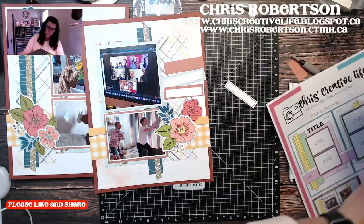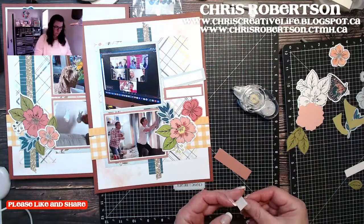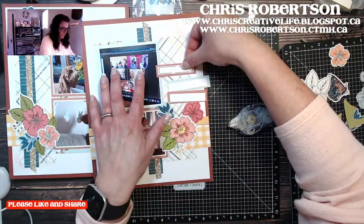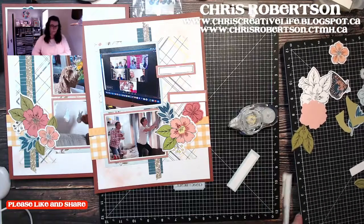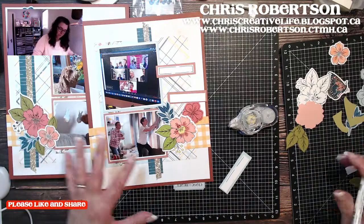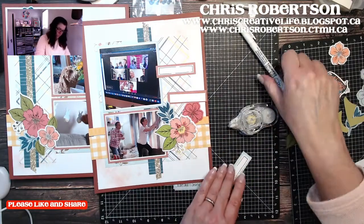I keep burying my tape runner underneath my stuff here. Okay. And this one, I kind of want them a little bit tight. I've got two Versamats and I'm trying not to dump one. I normally work with them side by side, but I don't normally have stuff covering that whole one like that. Okay.